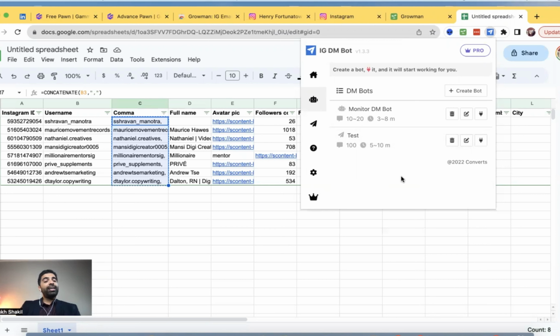Now, if you want to be fancy and get a lot more appointments, you can actually buy aged accounts and do this times 4, times 10, and get hundreds of appointments for your service. So I hope that was helpful.